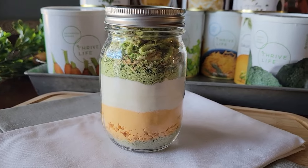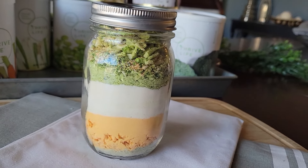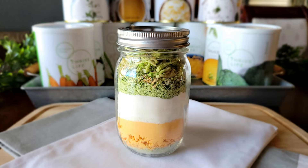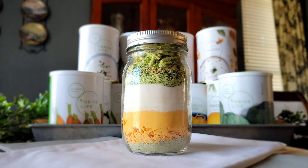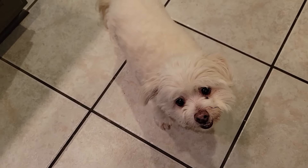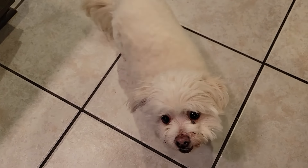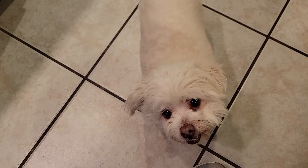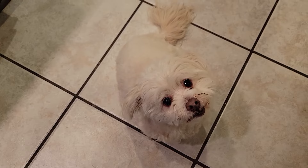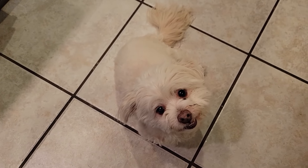The idea is, if you like this — you try it, you like it — go ahead and make up two or three at a time. That's what I did for Hallie to send these back with her to school. Teddy Bear came in and he was very hopeful that I had dropped something on my kitchen floor that he could help clean up. He's such a sweetie.